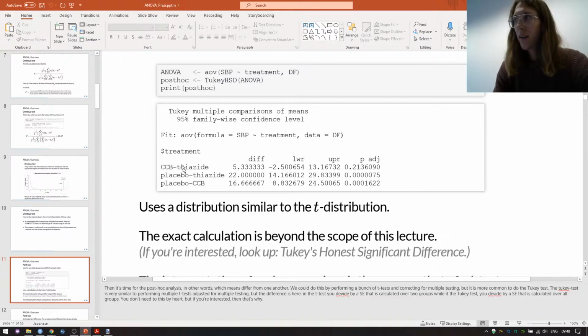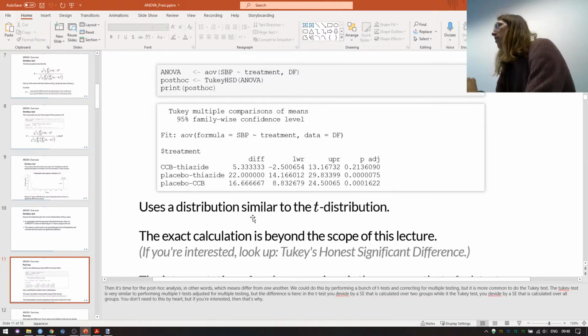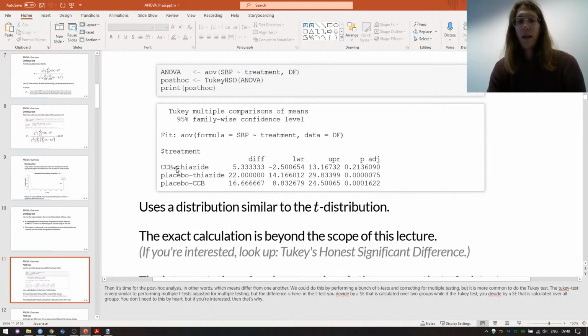So we are looking at all the differences between all the groups. So in this example, we are looking at 2 medicines versus a placebo. And here you can see the difference between the 2 medicines themselves. The adjusted p-value is above 0.05. So we don't have enough evidence to suggest that the 2 medicines have any different effect. But if we compare the placebo to each medicine independently, we get a significant p-value.